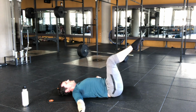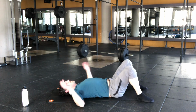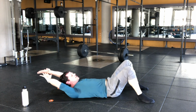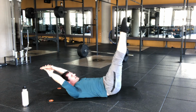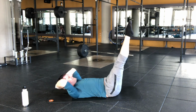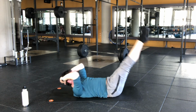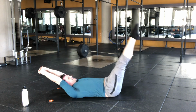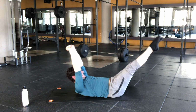And last one. Here we go. Find your hollow rocker position. Ribs down. Support the head or arms up. Find it, curve it, and rock it. 10, 9, 8, 7, 6, 5, 4, 3, 2, 1. Ugh.